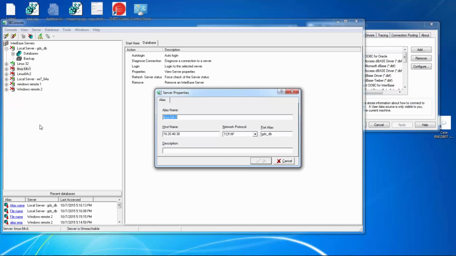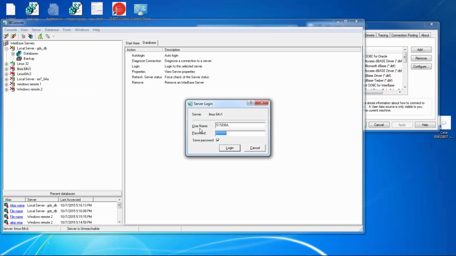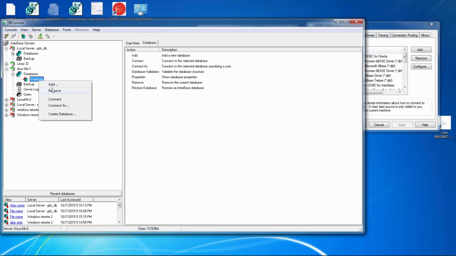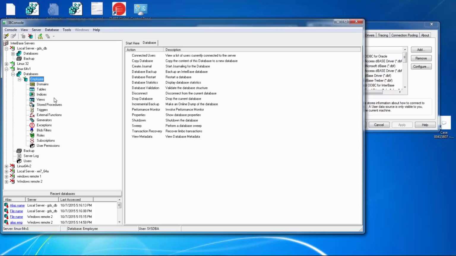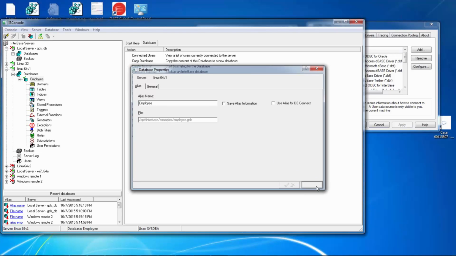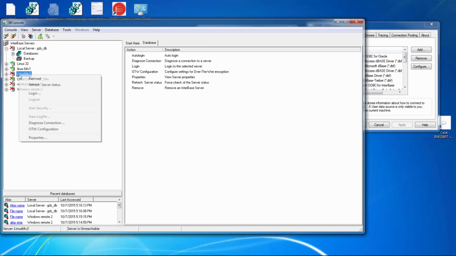Okay, this one we're giving it an IP address. And here's our database. I think this is going to look just like we did before. It's going to give the file name, the same file name we had before. And now we have a second Linux 64-bit connection.